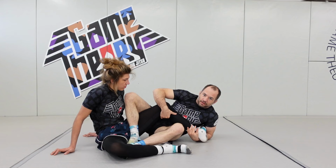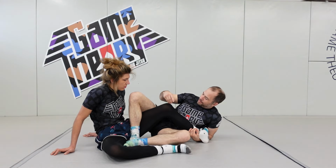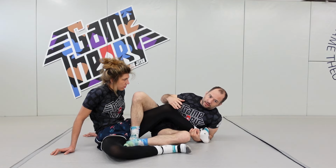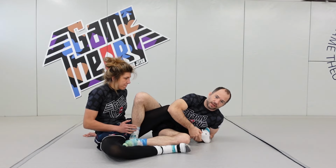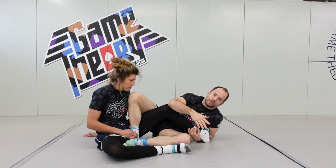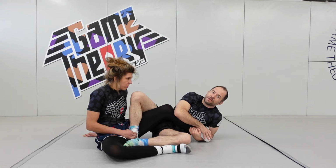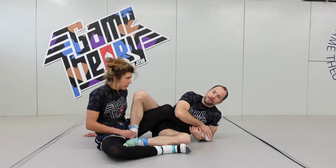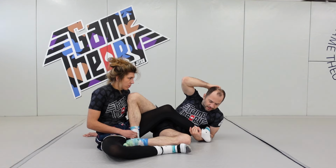Now just to show the perfect position, her knee is really bent here. I'm preventing her from turning the knee outside. This will kill my finish. And now I'm just starting to bridge into her or to close my thigh and put pressure here. And you see her hand is already rising and I have a lot of room to go. So this is not going this way and rotating, but this is keeping this in place and closing the knee or bridging in. We will go over those two finishes right after this one.